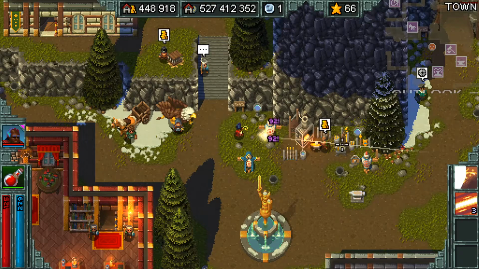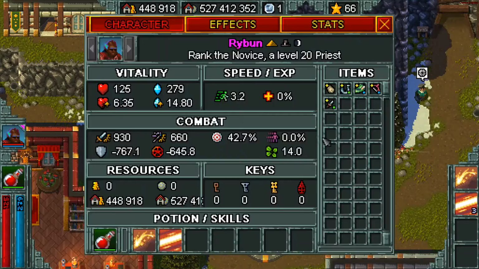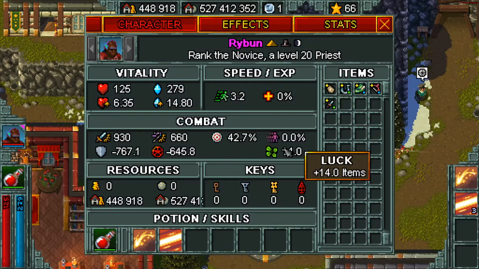Now you'll see if I just let this thing attack for quite some time, we are critting very, very often. And you would think this is crazy at 42% crit, but as we've seen, this right here is a very, very powerful stat. I hope you guys enjoyed today's video. I hope it enlightened you a little bit about how luck works.